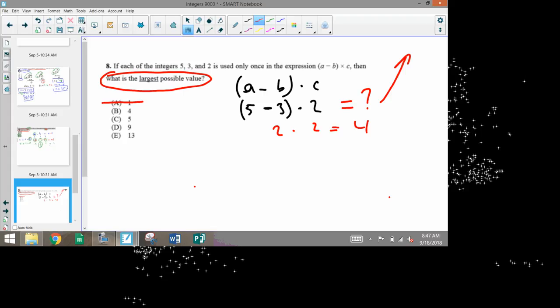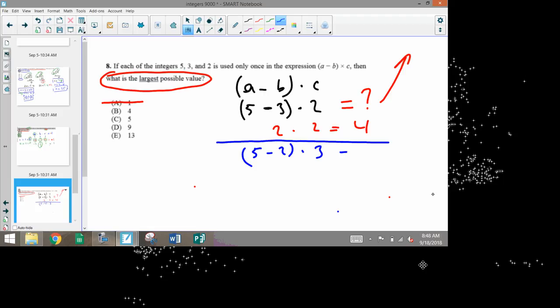So what are your alternatives? What numbers? Okay, I'll change the colors. 5, 2, and what is left over? 3 is left over. I'm just alternating numbers, and I will try. First, I use the same order, 5, 3, and 2. And now we're trying 5, 2, and 3, and then we'll keep trying until we get the largest number.